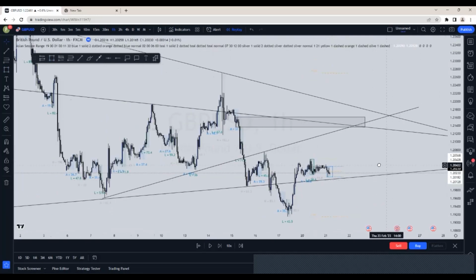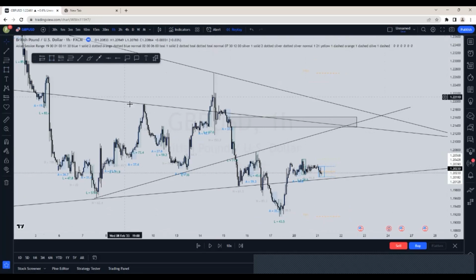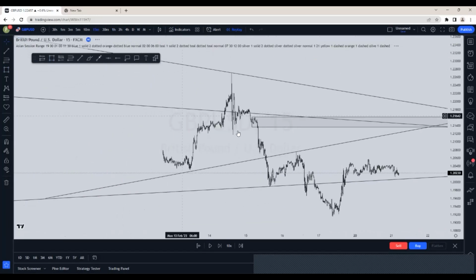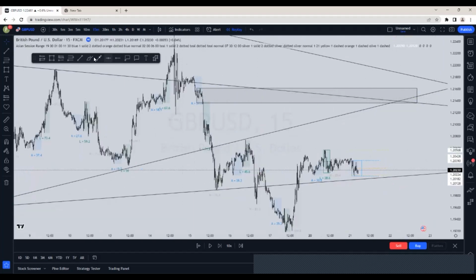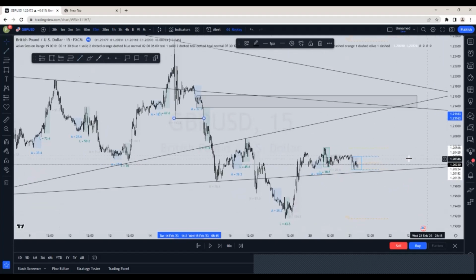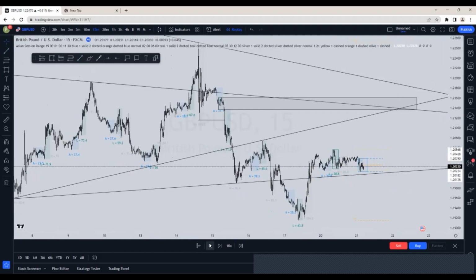So mind you, I said once price has done what it wants to do, that is when you should now actually spot out for opportunity. But let me go to 15 minutes and see what price will do. So I have this as an area of interest, very okay. It seemed more like a flip zone. After that supply, price traded downward. All right, so that's a very nice area for me. So let's see what price will do.